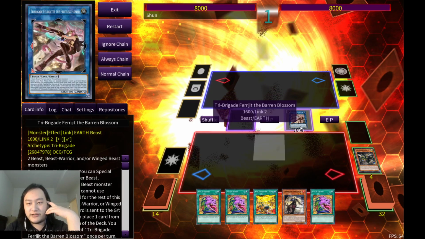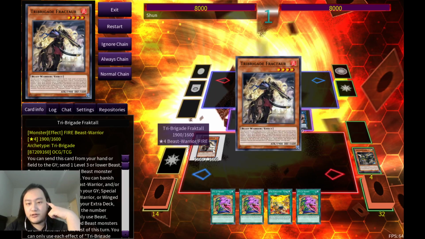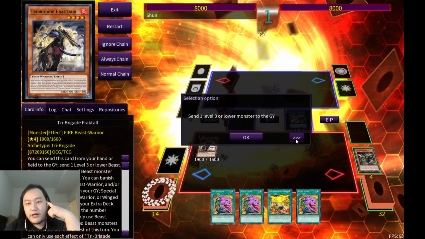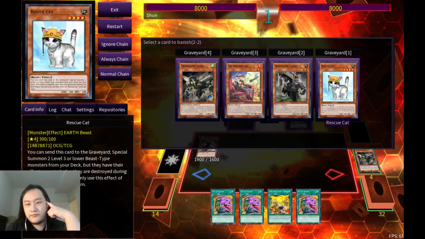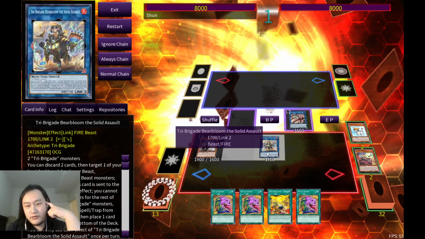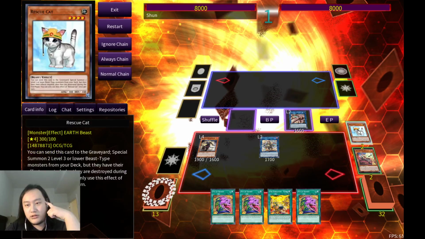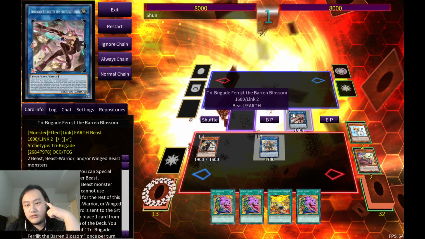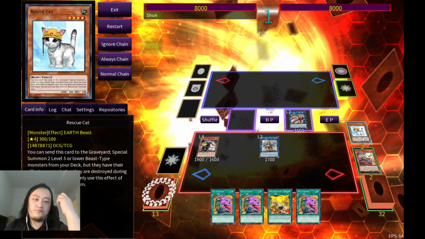I guess use a Fractal as an example. Use Rigid effect, bring out your Fractal. Fractal effect to banish 2 in the graveyard to special summon Bear Bloom. And then this is what? 1, 2, 3, 4, 5. Yes, with this combo you can get Nibiru, but you can also get Ash.